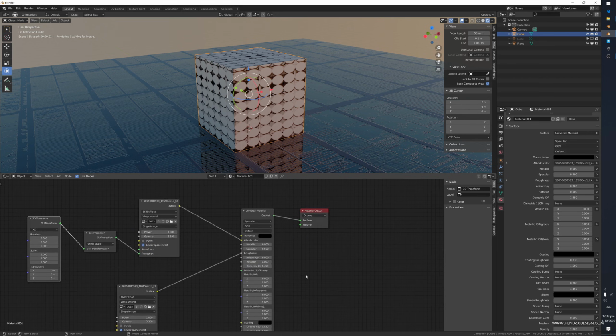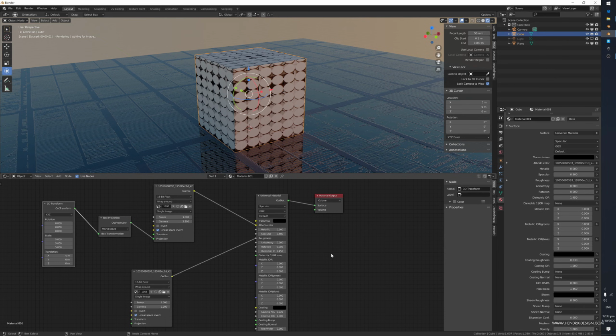Again, I don't want to say it's good or bad that this is the way it is, because every plugin that you're going to use, whether you use V-Ray in Maya, or Redshift in Cinema 4D or anything, they all have their specific render setups. So if you have a material, for example, in Redshift, you have to convert it into a material for Octane, because they can't talk to each other.